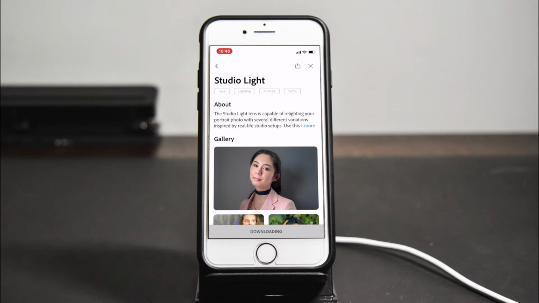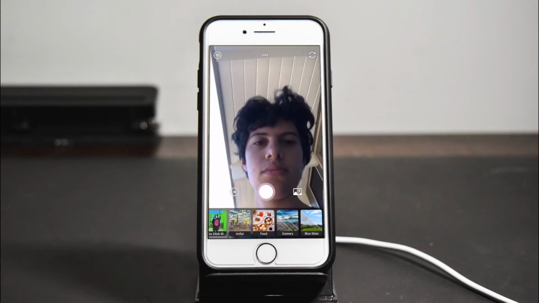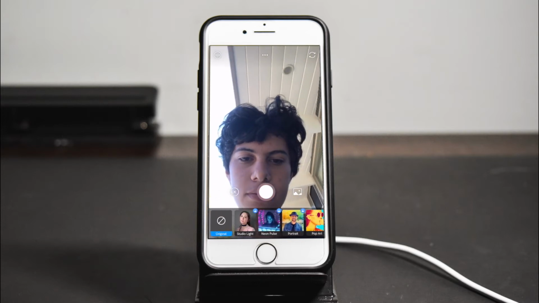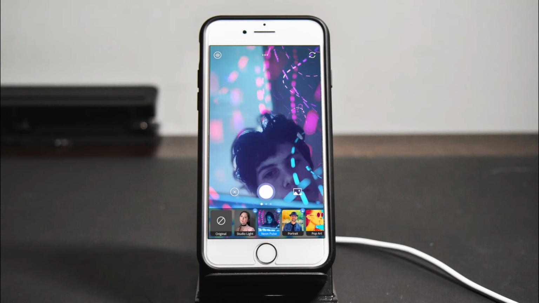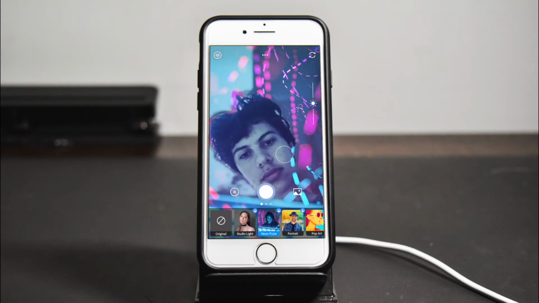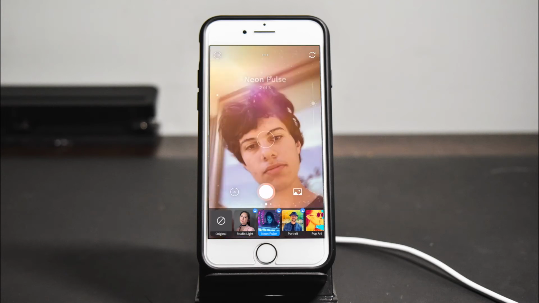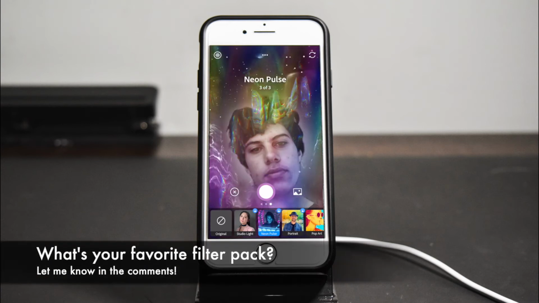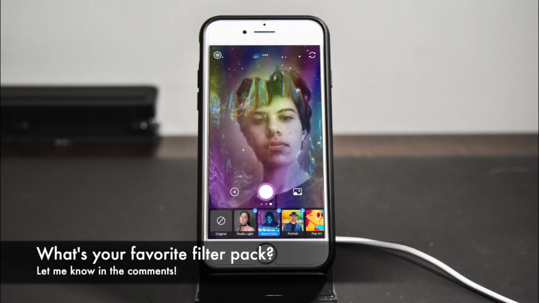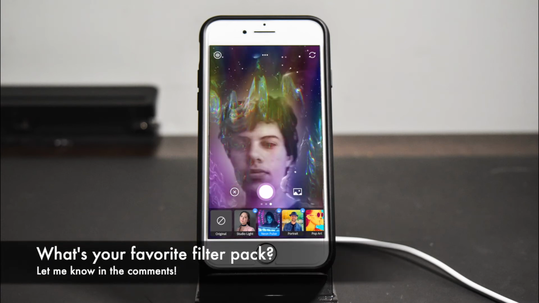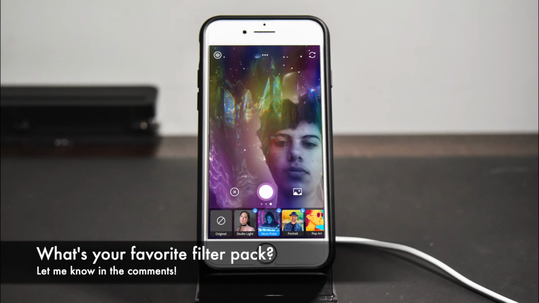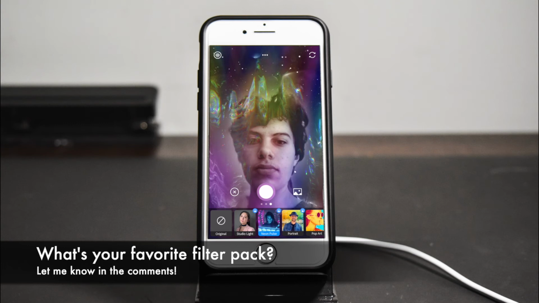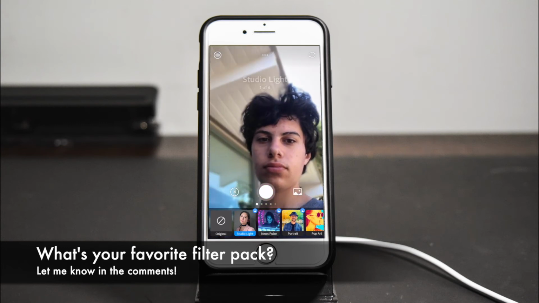Now normally in a studio you have a lot of lighting and it makes your photos look good, but let's see how well this app simulates it. So let's test out the neon pulse, and wow, this looks pretty cool. So I can see currently, a lot of recoloring, it's giving you a lot of overlays and stuff, and wow, this honestly is cool. And as I said, it's adaptive, so right now when I tilt my phone screen, the lens overlays actually shift when my phone shifts. So that's just another cool feature.